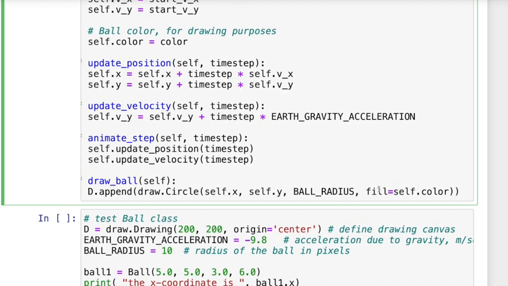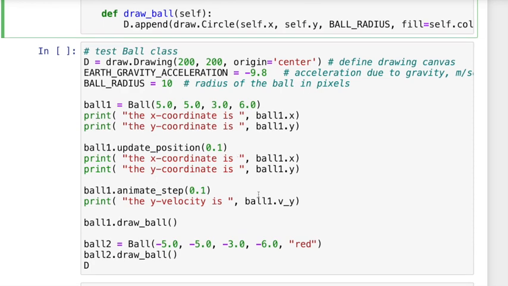Notice here that whenever in this function I want to draw this ball's x at position x, y with a certain color, the way I access that is through self. Self here is the address of the object, and I have to know which of potentially many different objects that have been created from this blueprint I need to access. So anytime we're accessing data associated with an object, here, here, here, here, here, here, and here, you have to go through that self variable, which of course is just the address of the object that was created by the constructor.